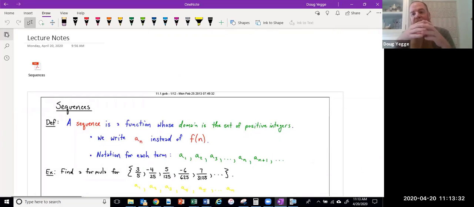And improper integrals gave us a way to find areas under curves if you were to allow the limit of integration to go all the way to infinity. So we saw that sometimes that will give us an actual answer. If that area gave us an answer, we said that that area converged, okay? If it didn't give us an area, then it diverged. So sometimes we found out that in trying to apply that improper integral, sometimes it converged, sometimes it diverged.